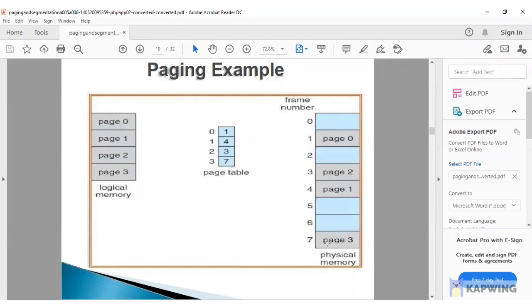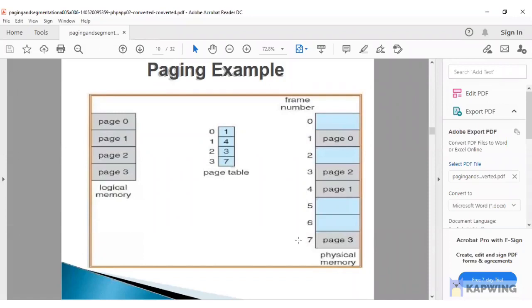Here you will get the physical address. We are combining the frame number with the offset address from the page, and that gives the physical address. Your page number 1 will be in frame number 4. Here, page number 1 is in frame number 4. Then page number 2 is in frame number 3. Here, page number 2 is in frame number 3. And the last one is page number 3 in frame number 7.